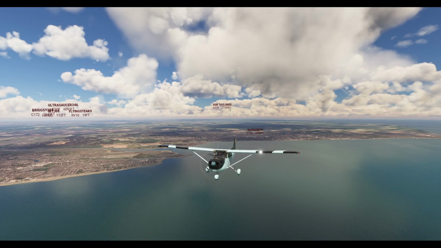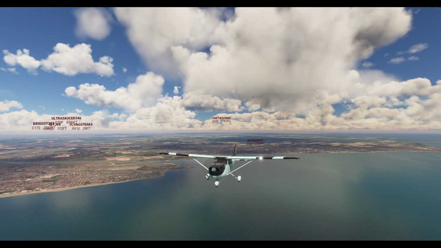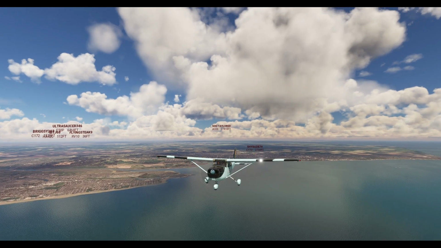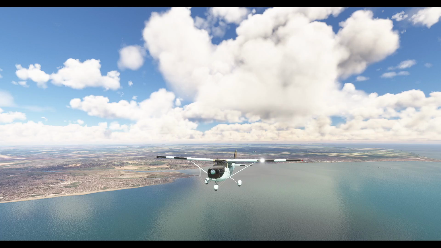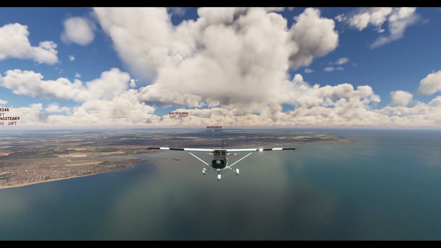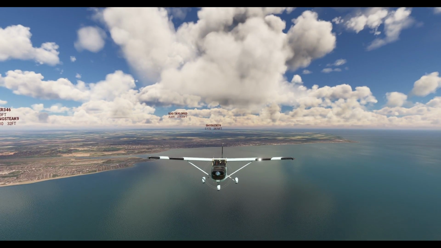So there you go, 2,700. So we're getting there. Yeah, I'm doing 85 knots. Just going to watch my speed there. I don't want to stall, so I'm just bringing up my throttle a little bit. 1,900 RPM should be okay. 1,900 RPM. Blimey, I'll be zooming around at 19,000 RPM.